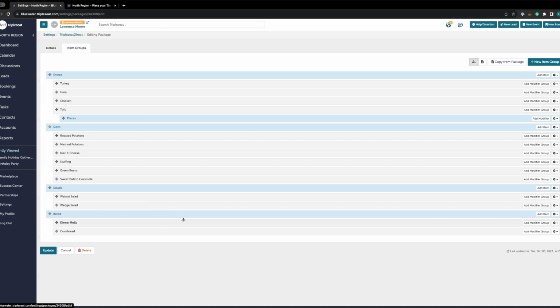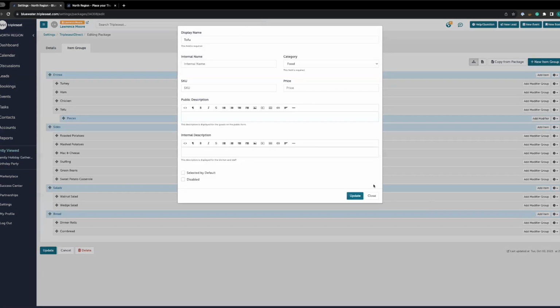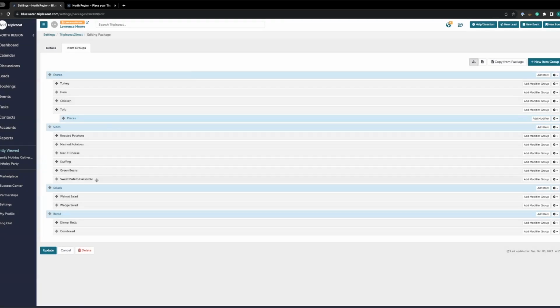And our item groups will determine what options are within each one of those submenus. So when I was choosing the different options here, I had options for turkey, ham, and chicken. Maybe I didn't necessarily have tofu available as an option there, but I can make changes to that here. Again, we have our sides, our salads. I can add additional salads or breads, anything that I needed to do here. I can also add an entirely new item group. So if I wanted to add another option for our menus, we can do that here.